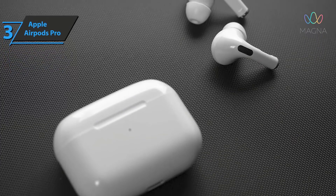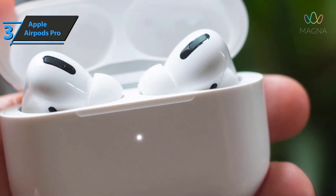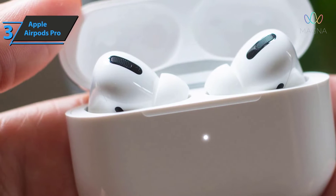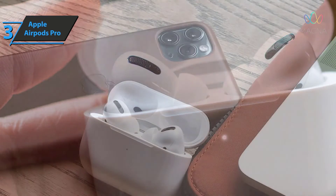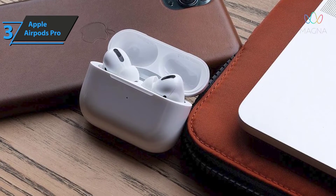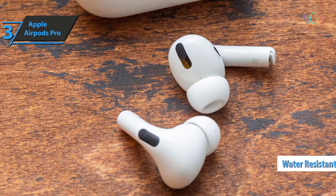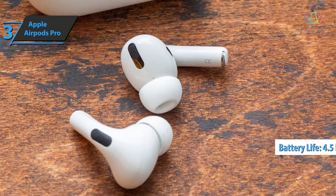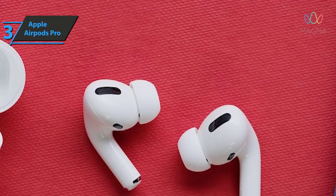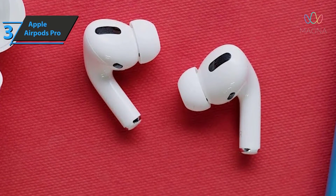If someone nearby is speaking loudly, you'll only hear them if your headphones are not at maximum volume. In advanced tests across different genres and situations, AirPods Pro showed really good sound quality — noticeably richer than the standard version, though mids and treble remain similar. They're a perfect option for everyday use and a perfect match for Apple's ecosystem, easy to use with very simple installation. The automatic system recommending the right silicone tip size works great. The earbuds are sweat and water-resistant, boast 4.5 hours of battery life with ANC and up to 5 hours without, and up to 24 hours with the charging case. A 5-minute charge provides up to an hour of talk time.